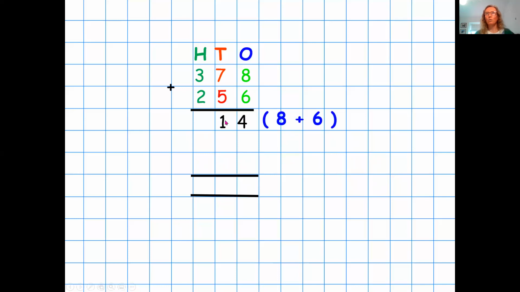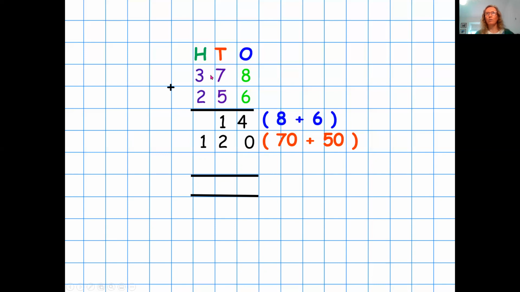So 14 is 1 ten and 4 ones. Then we're going to add the tens. So we've got 7 tens, which is 70, and 5 tens, which is 50. So we've got 70 add 50, and 70 add 50 is 120. So 120 is 100, 2 tens, and 0 ones.